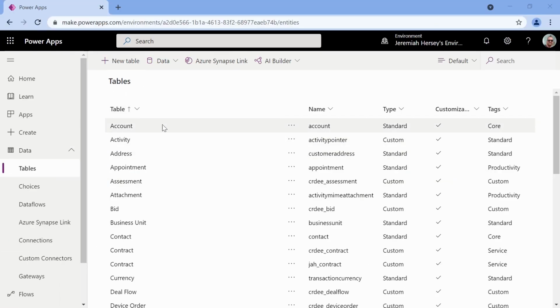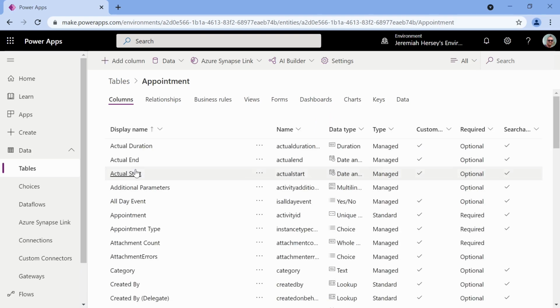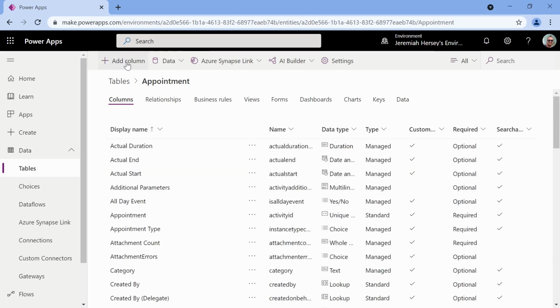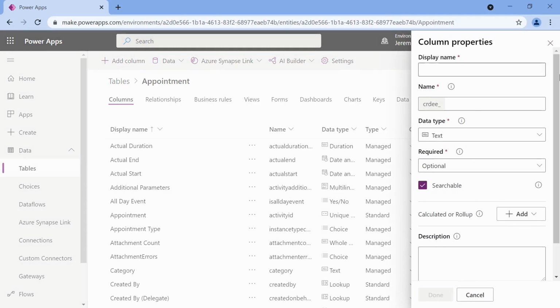But before we can do this, we want to make sure that our appointment table can look up to our contact table. So what we're going to do is go inside of our appointment table, and we're just going to add a new column, clicking add column at the top. And I'll call this something like contact for appointment.